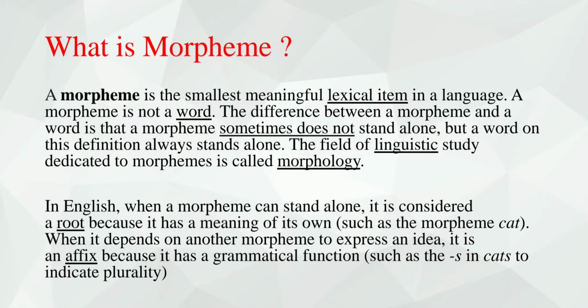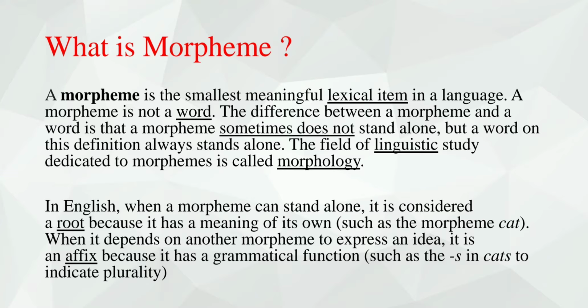Now let's see the word morpheme. What is morpheme? So morpheme is the smallest meaningful lexical item in a language, which means أن المورفيم هو واحد المقطع من واحد الكلمة اللي كيكون عندها بعض المرات دلالة أو بعض المرات ما تيكونش عندها دلالة. A morpheme is not a word. Pay attention please. There is a big difference between a morpheme and a word. يعني you may think يعني ربما أنك تكون تفكر أن الكلمة اللي هي أصغر يونت في لونجلي، ولكن راه كاين واحد الجزء ولا واحد المقطع اللي صغر مننا اللي تنسميوه المورفيم، which means أن بعض المرات المورفيمز كيتجمعوا مع بعضياتهم باش يكونوا لنا كلمة.